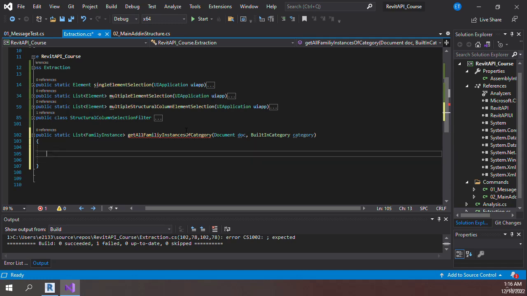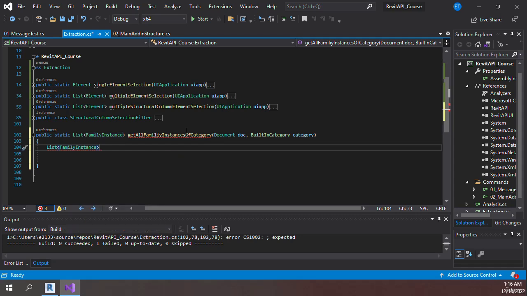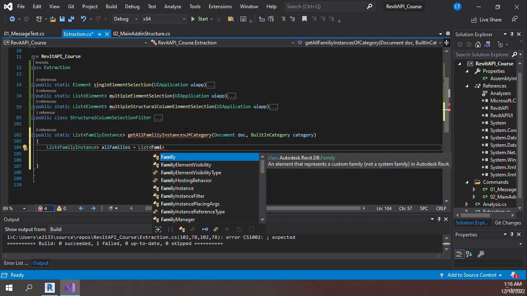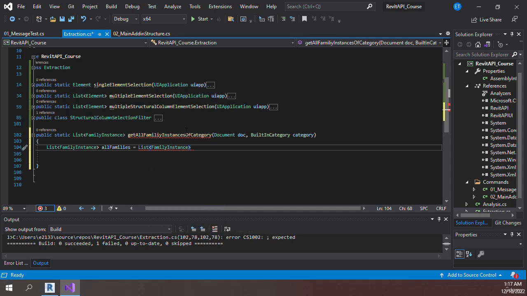So first of all, since we want to pick a lot of elements, we can just go a list, family instance, all families, equals a new list of family instance with brackets.